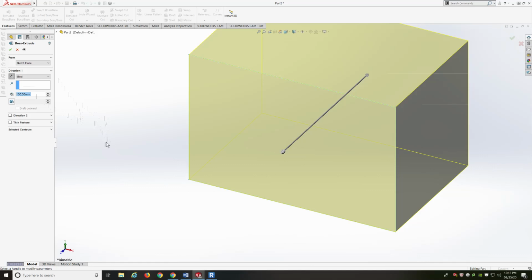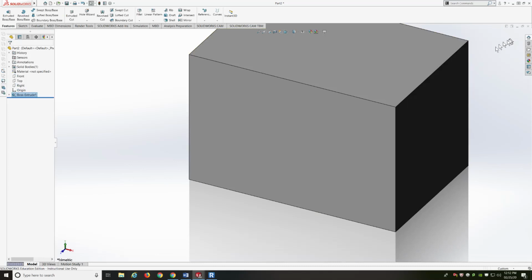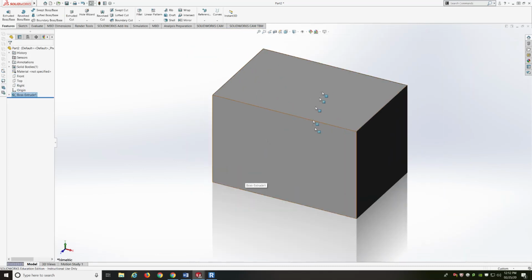Once I've achieved the feature that I want, again, I have to exit the feature mode. With feature mode, you have a green check instead of that blue arrow. So I'm going to confirm my action. And I've created my feature out of a basic sketch.